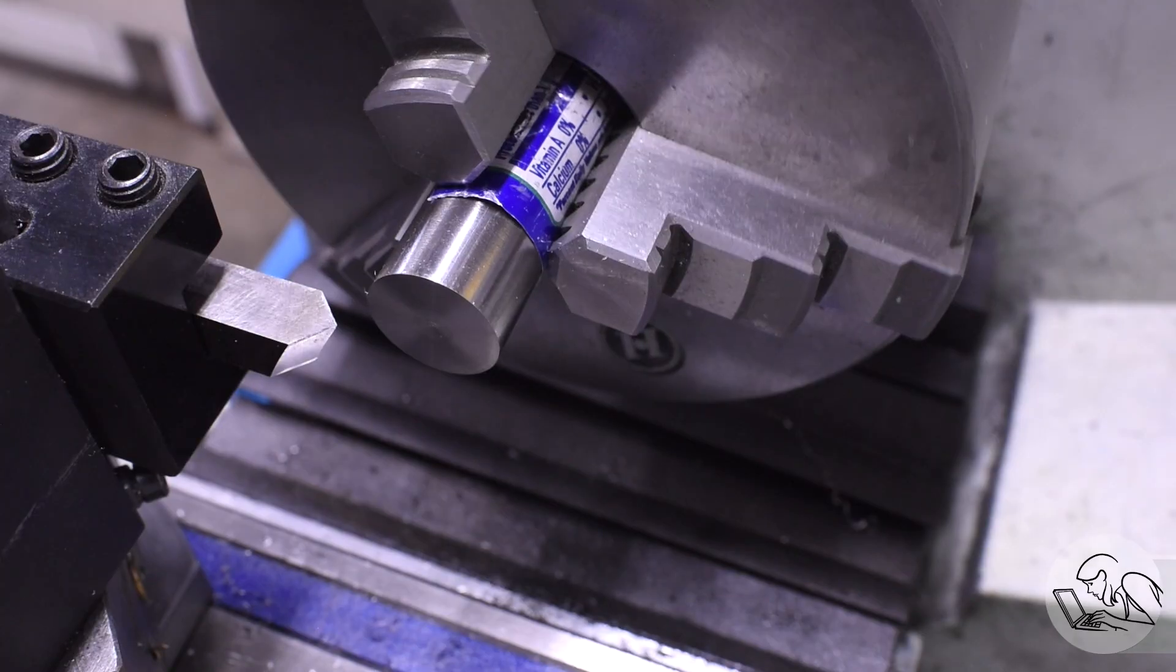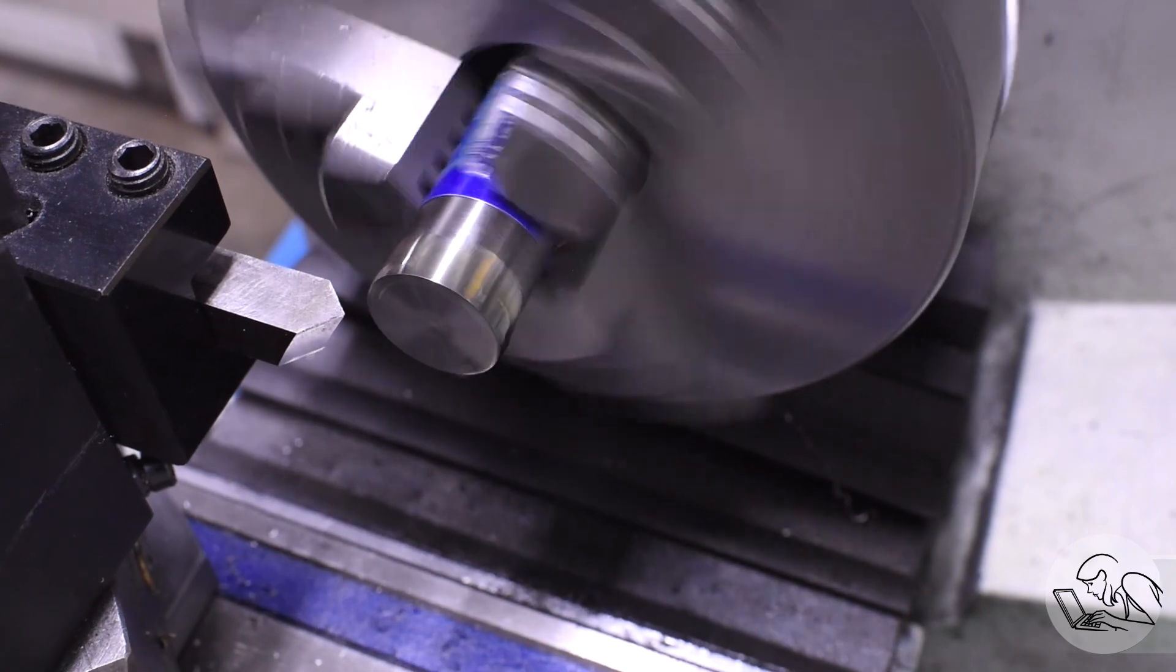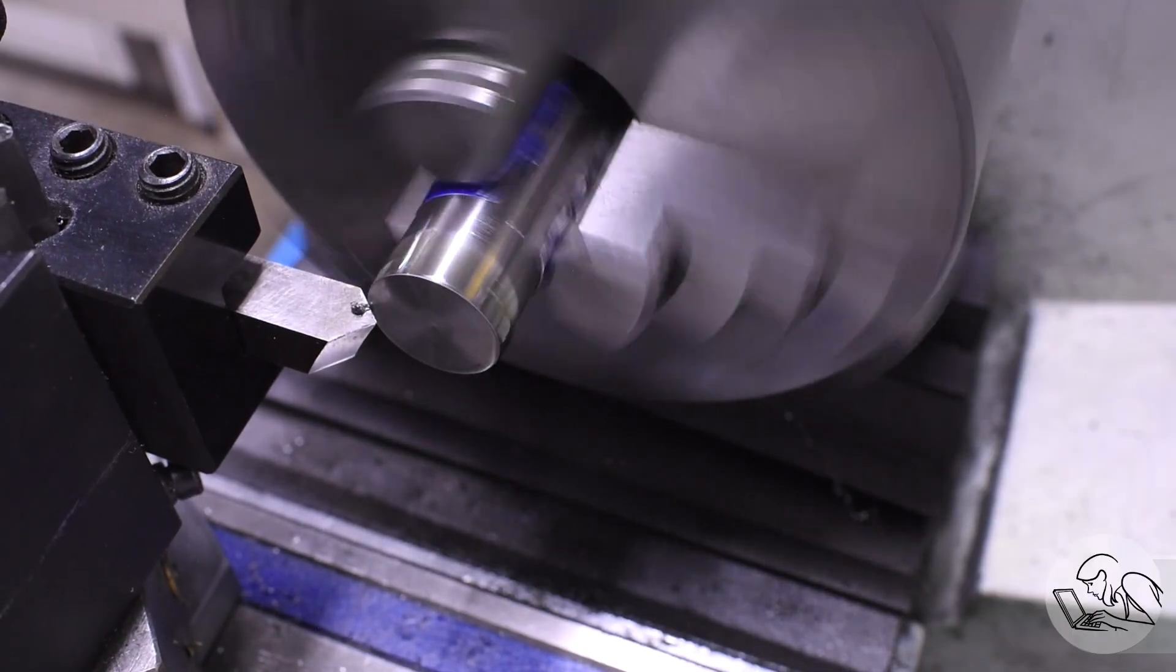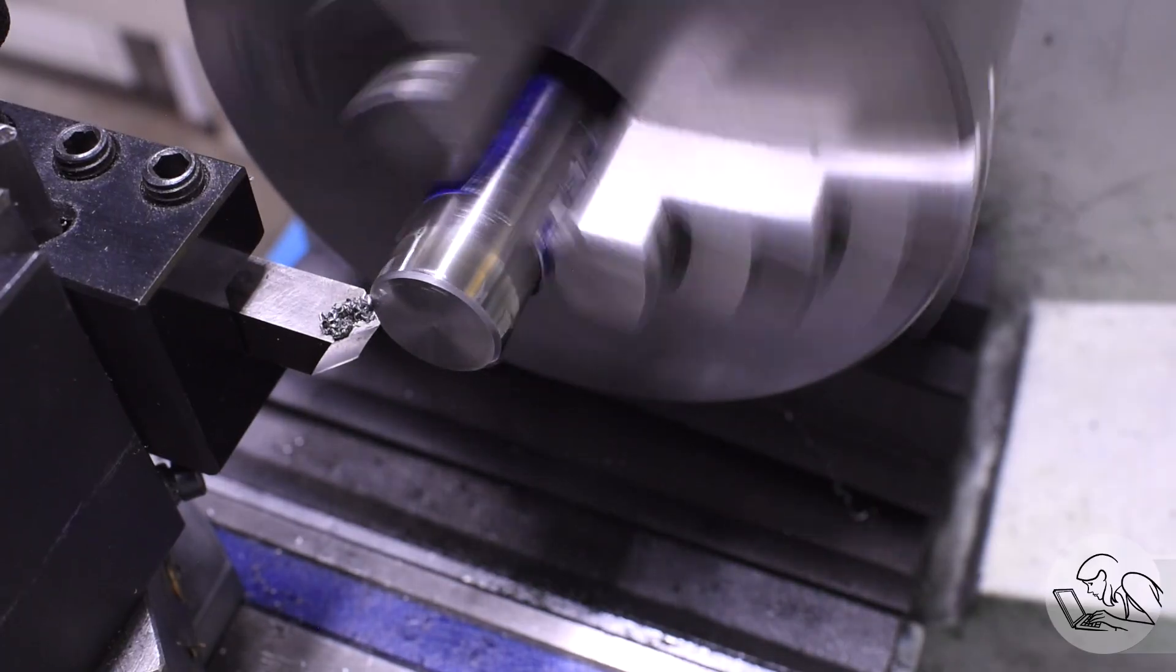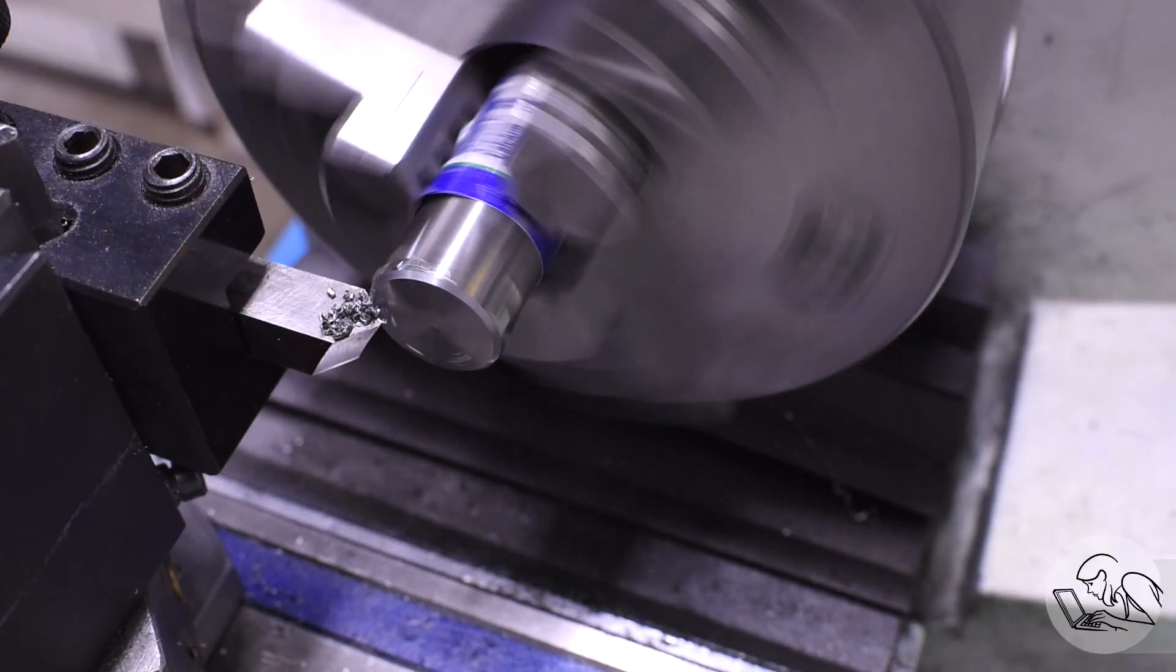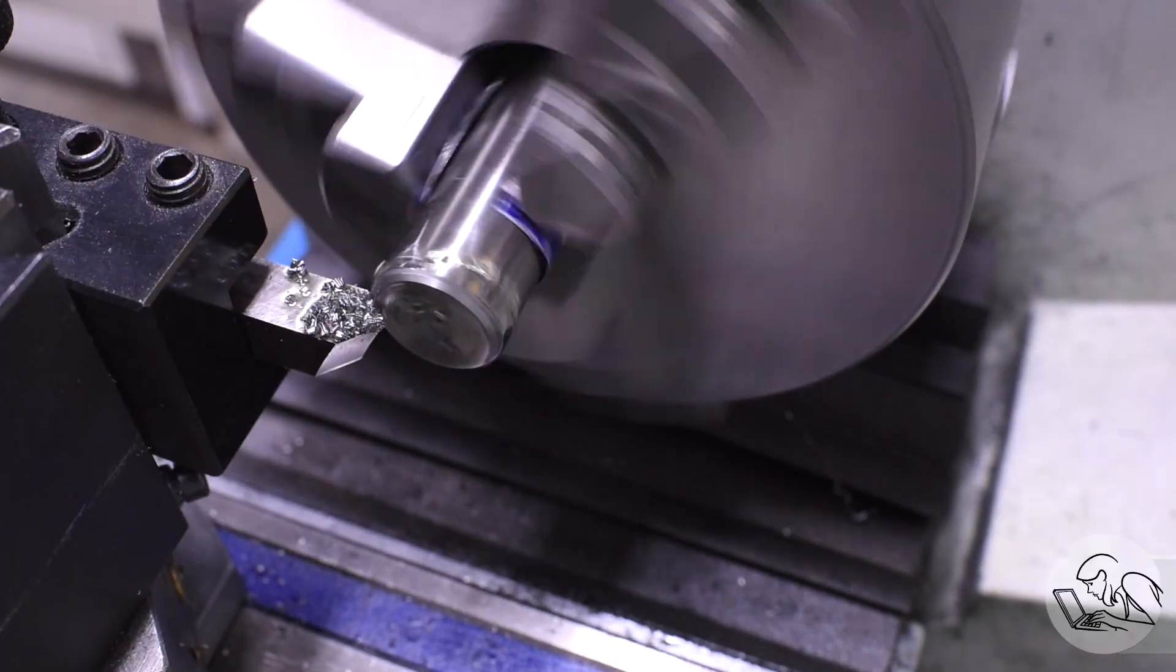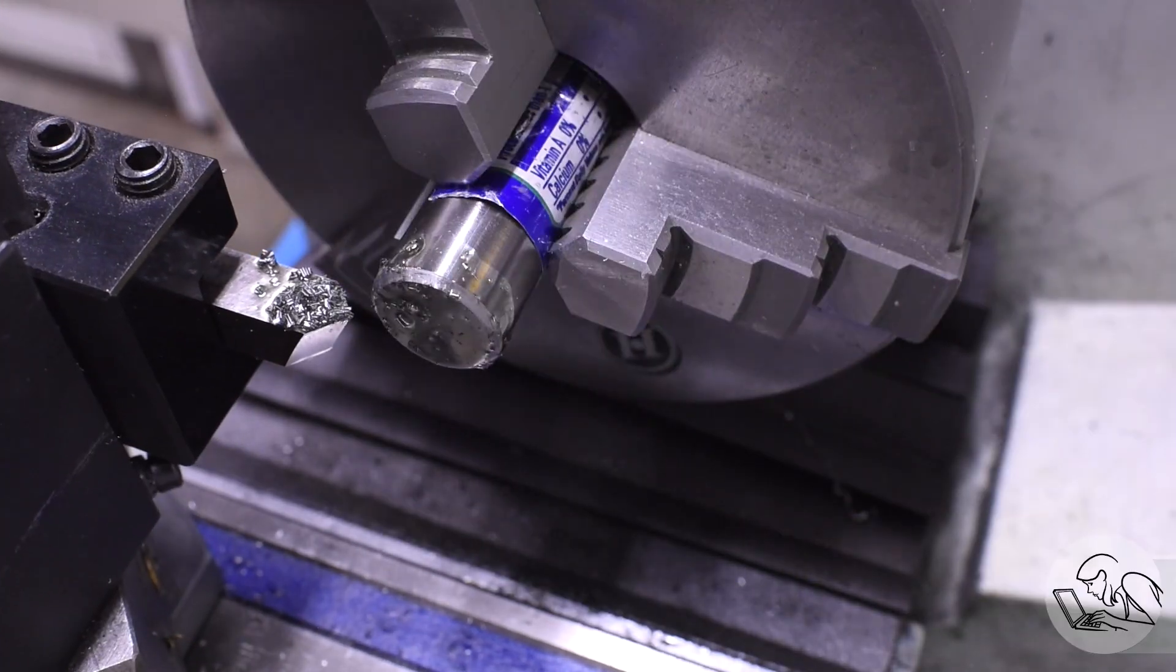Another consideration is whether a feature is aesthetic or functional. In this case I'm putting a chamfer on the back, but remember I've lost my axial concentricity here, so this chamfer is technically going to be running out. Now it's just an aesthetic feature, so that doesn't matter, but if this was like an alignment chamfer on a part, for example, where concentricity was important, then you'd want to consider that in your order of operations and perhaps you wouldn't want to flip the part at the end or you'd have to dial it in on a four jaw or use a collet chuck or other work holding that was able to hold concentricity.